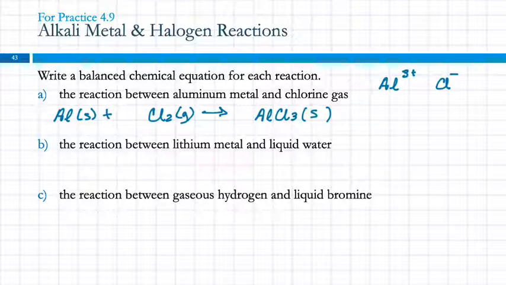So then we need to balance the chemical equation. I have 1 aluminum and 1 aluminum, 3 chlorines and 2 chlorines. What do I do? What's the least common multiple of 2 and 3? 6, right? So if I put a 2 in front of the product, I'll get 6 chlorines. And then if I put a 3 in front of my Cl2, I'll get 6 chlorines. And then I have to go fix up the aluminums, and that'll get a 2.